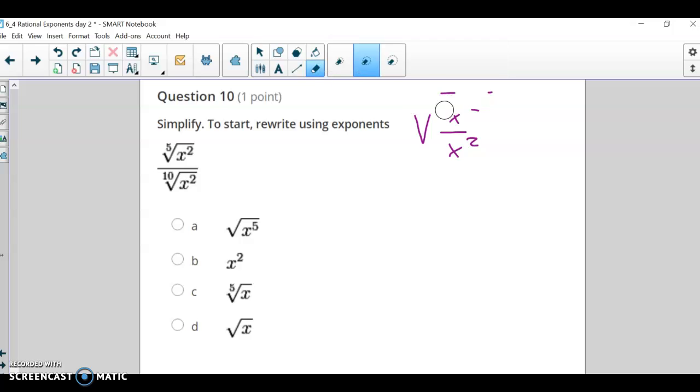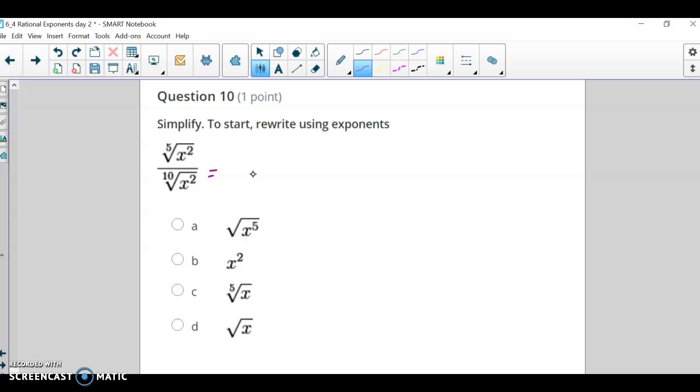All right, so since that trick doesn't work, we're kind of stuck. And in general, in this chapter, if you're stuck, try switching the forms. Okay, so I'm going to rewrite this with fraction exponents. In fact, it even says that in the directions. So I have a power of 2 and a root of 5, tree roots down, power up. And then same thing here, so power of 2, root of 10.